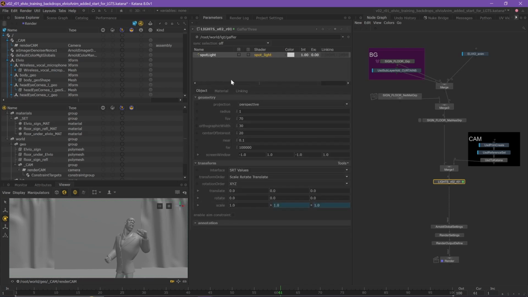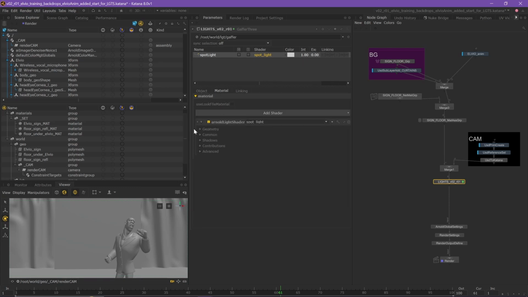The Arnold Spotlight's like any other light in any other program that you've used. If you have not used it, we'll go over the basics of each part. Here's the geometry, so you can have your width, your center of interest, your near and far for your camera, where it starts cutting out, and then your translate, rotate, and scale numbers if you want to plug in a specific number. Most of the time, what you're going to use most is the material, and under geometry you've got the radius of your light, lens radius, cone angle, penumbra, roundness, and we'll go over each one of those in just a minute.